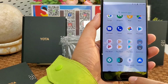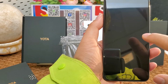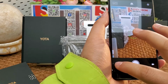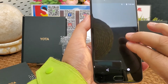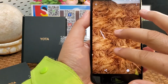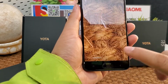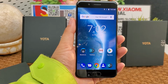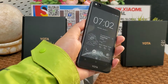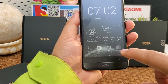Let's test its camera. We can test its camera, 12 megapixel. We can have a look. The details of the photo is super clear. Now let's have a look. It's another display, the E-ink display.